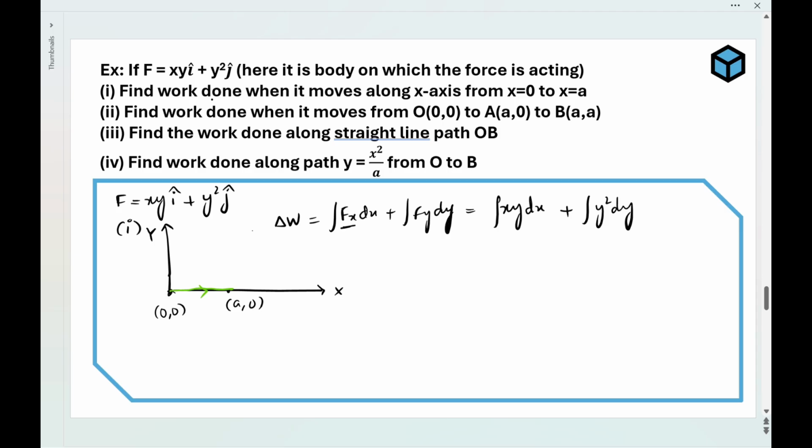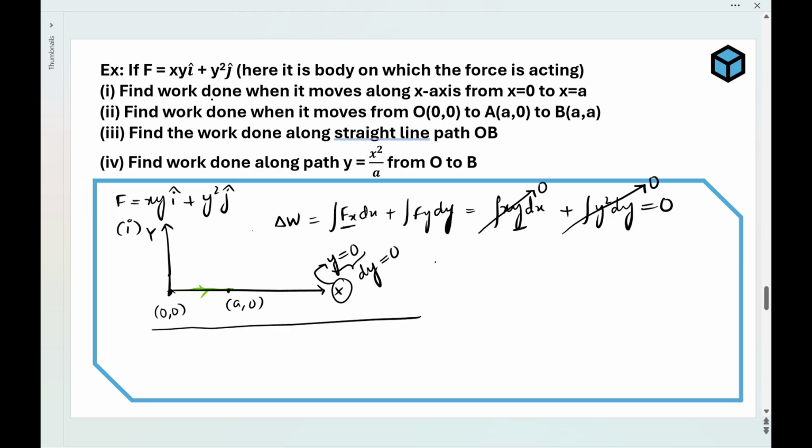Now here of course we know that moving along the x-axis is nothing but moving along the line y equal to 0. The coordinate of y is always equal to 0, and it is also not changing. So in this case dy is also 0. So we can directly eliminate this particular term, and we can also eliminate this term because y is constant and 0. Whatever we do with the x dx, it's multiplying with y, which is 0. So this case is simply 0. Okay, so now let's go to the second case.